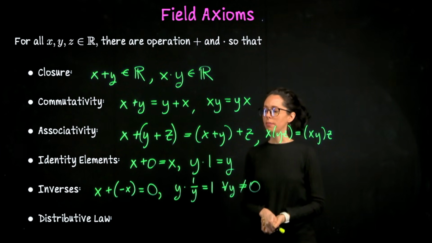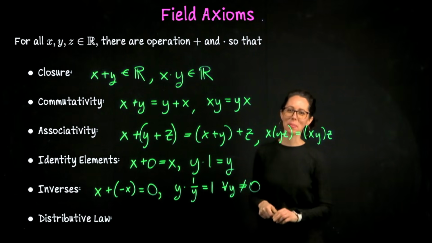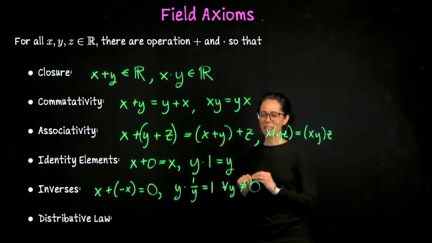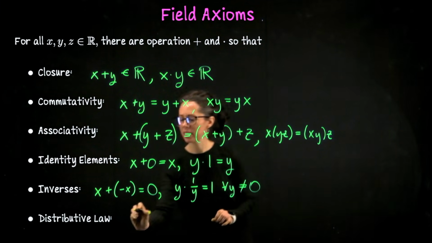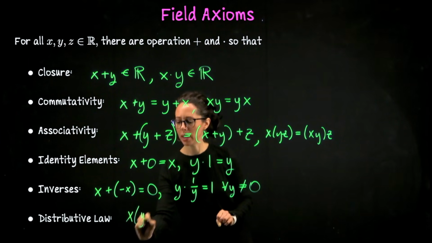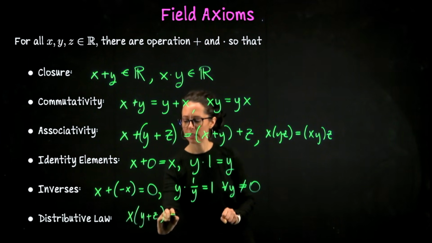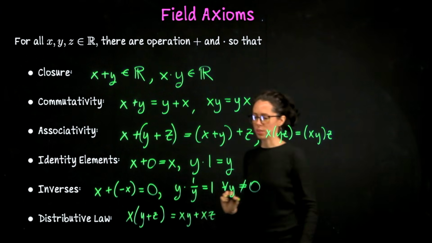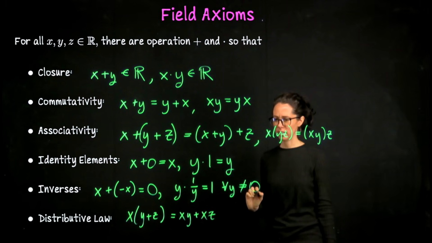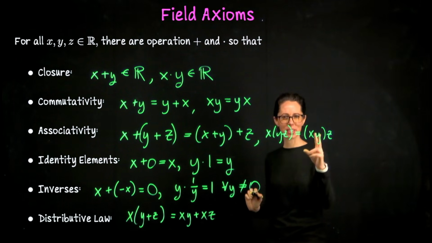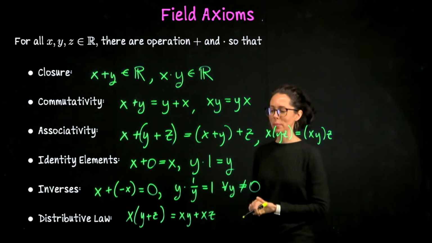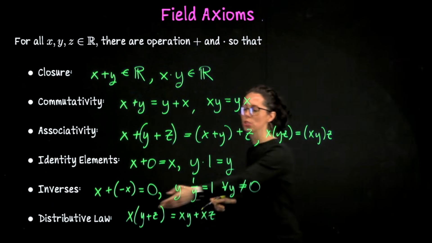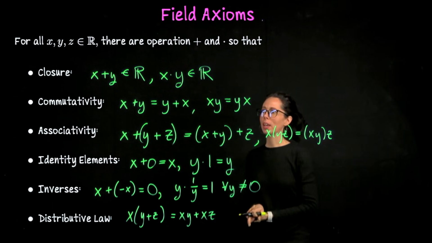And then we also have the distributivity property. We can distribute. And I think all I need to write down for this is x times (y plus z) is xy plus xz. Let's see, do I need any other phrase? Sometimes with distribution, you want to say two things. I think this is enough. I'm sure somebody will let me know if I should have written down something else. So we can distribute in the way that you're used to doing.